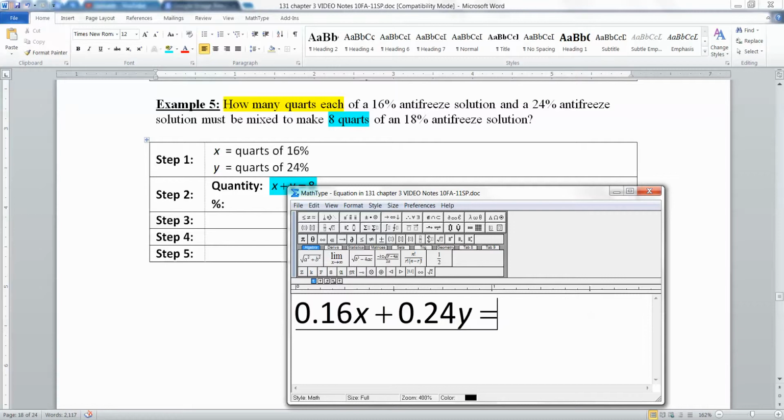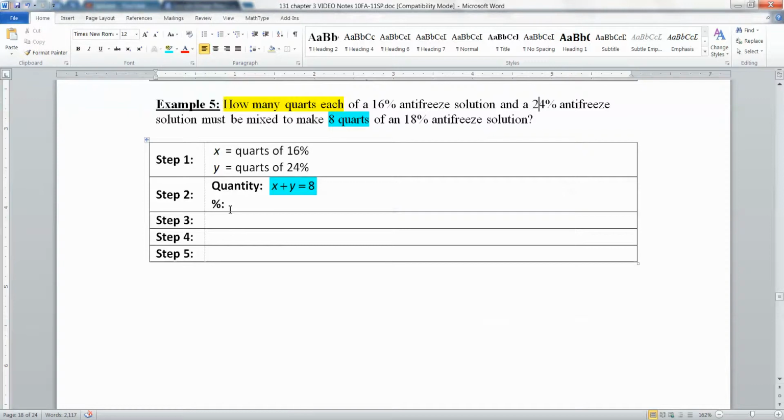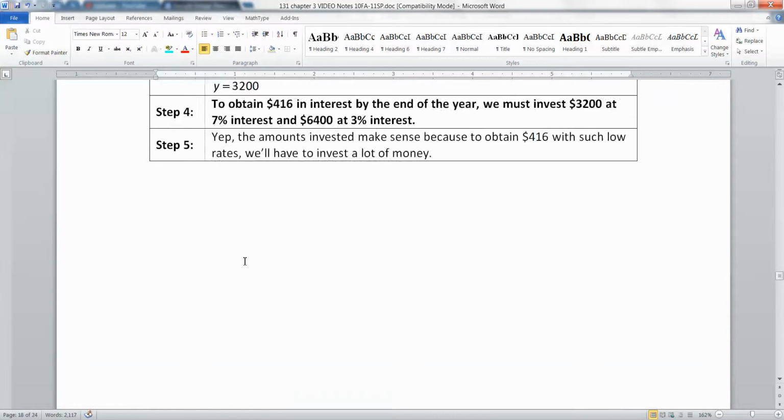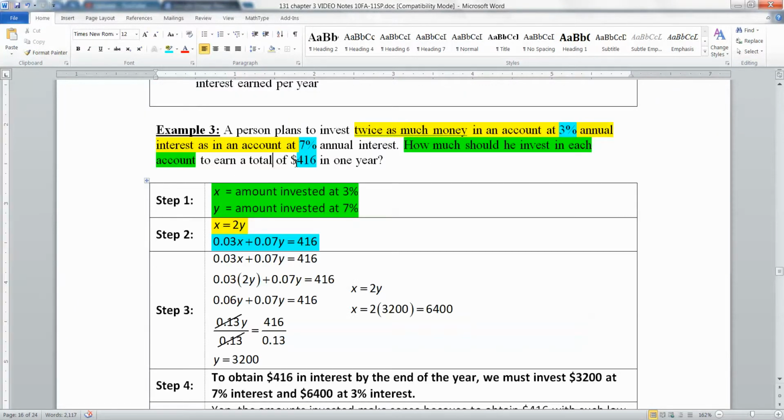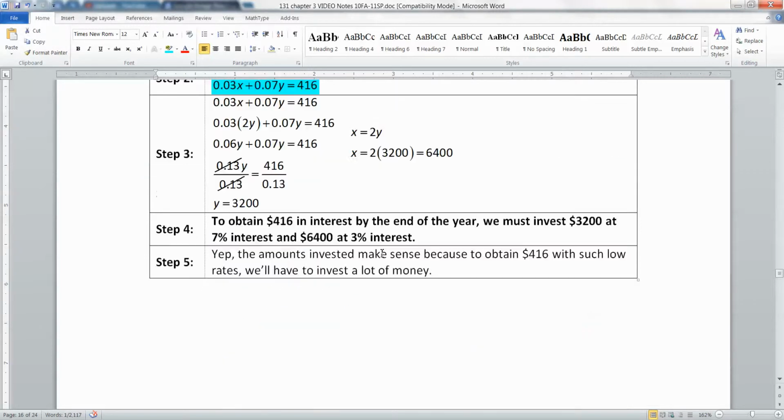Now here's where it's different from the money. When we did interest, we would just say it equals this and we're done. But that's because when we were doing interest problems, we were getting a whole dollar amount. It was 416 total in dollars. It's already figured out how much total you're getting. It isn't figuring out the average percent. It's not saying at the end you earned 4.23% on your investment. It just has a dollar amount. It's not a percentage, it's a dollar amount. See that?